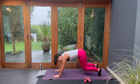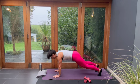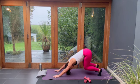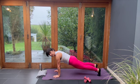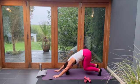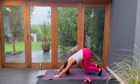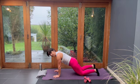So level one was hands and knees, and then pose of a child. Level two was plank like this, and then knees drop, pose of a child. And this is crazy level three. This is all on your toes. Two more. And go long. And one more. And go long. Good, so drop to the knees.